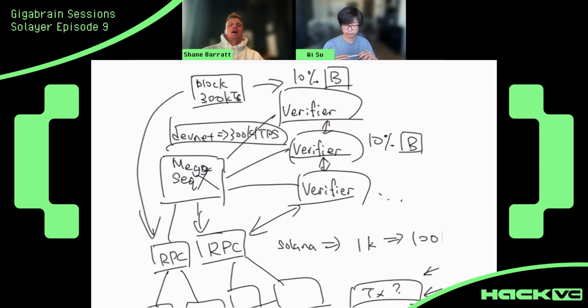Mm-hmm. And then what about censorship resistance? Because if you guys at your sequencer level are forced by some entity to censor an address, it would be easy for you to do that. But from a user perspective, that might be unideal. Yeah, that's true. Is there any way to basically ensure that any user will be able to submit a transaction, even if they're censored?